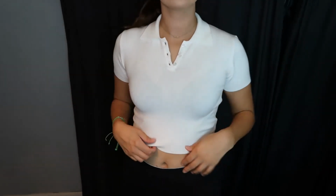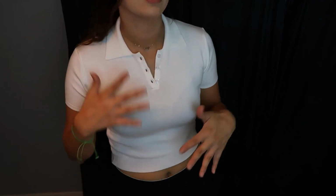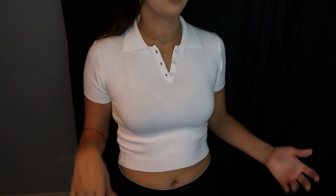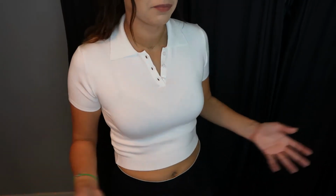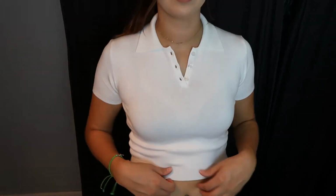Okay, so this top is actually really cute. I really like it. It's actually really, really comfortable. But I wish I would have gotten it in a size large, only because I am going to work with this shirt. Nobody wants to see my belly, you know? So I am gonna have to buy some high-waisted dress pants, but that's okay. I love me some good high-waist everything.